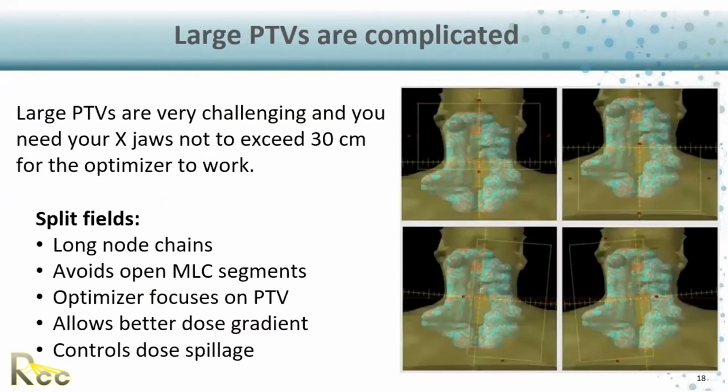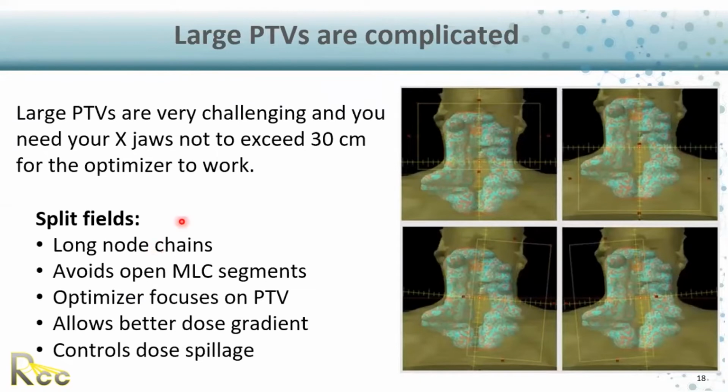What we'll do when we have large BTVs, like what we have in the head and neck, and even with the submitted cases, we have large volume. The optimizer will not do well. This is well known. With more than, as we mentioned in the beginning, more than 20 centimeters, the optimizer starts not to do well, right? So what will you do? Basically, you will do something very nice. It's available in Eclipse. I'm talking about Eclipse from Varian perspective.